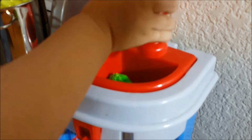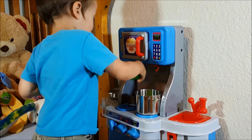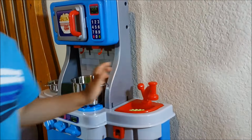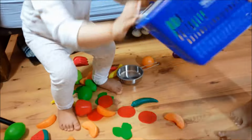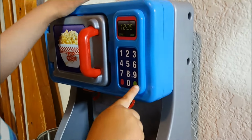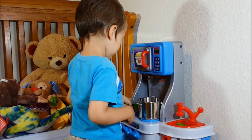Wash it off in the sink. Wash off the grapes. All the food spilled on the floor. Okay. Put it on high for 6 minutes. Baked potato. Wow, you're a good cook.